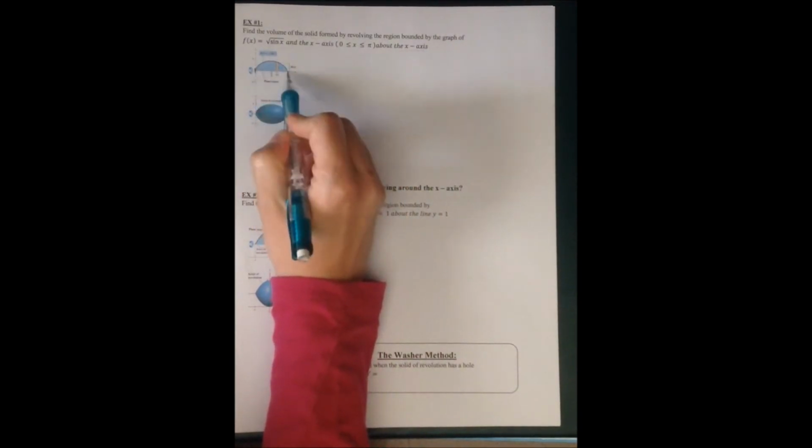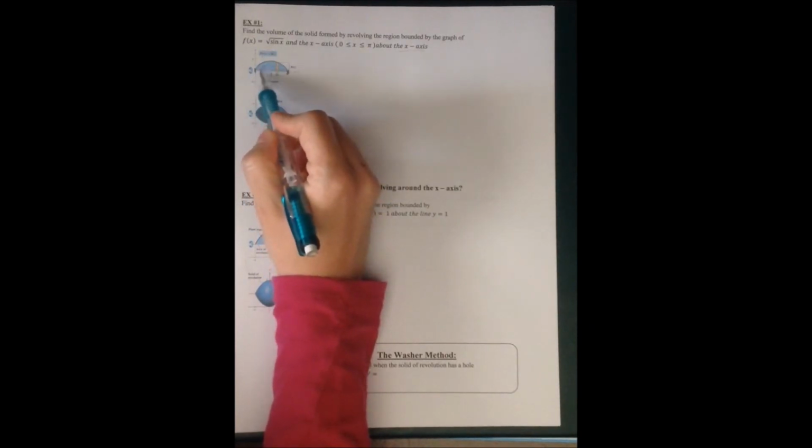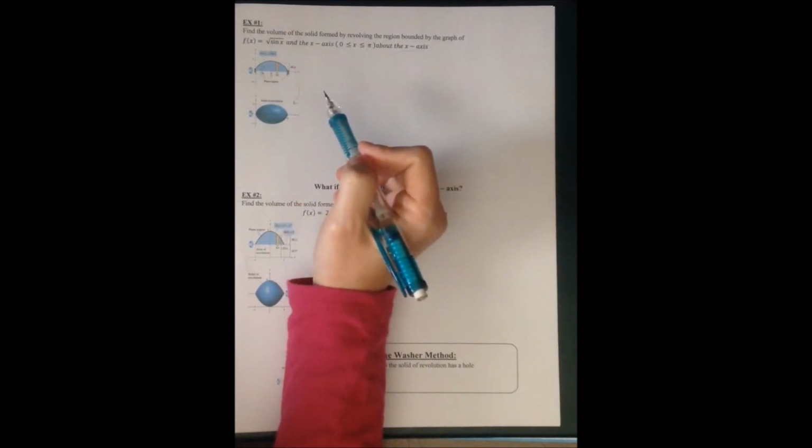So that means we're taking the function, the square root of sine of x, and the x-axis, and we're revolving it around the x-axis. So we're revolving it around itself. If we end up revolving it around itself, it's going to end up flipping on top of itself and rotating around and ending up looking like this little egg shape here, or kind of like the shape of Kyle's head.